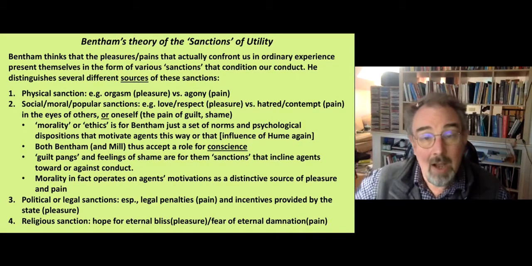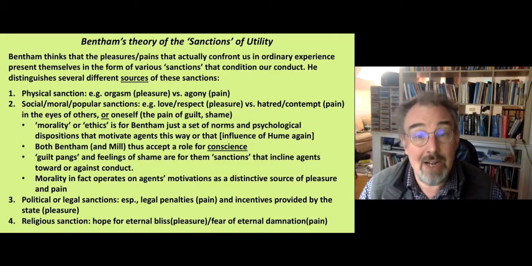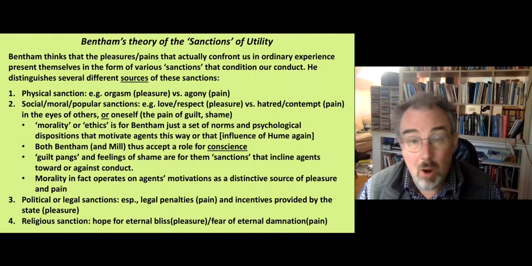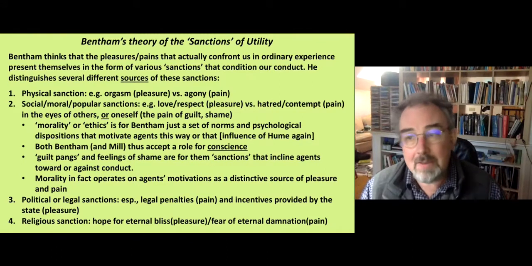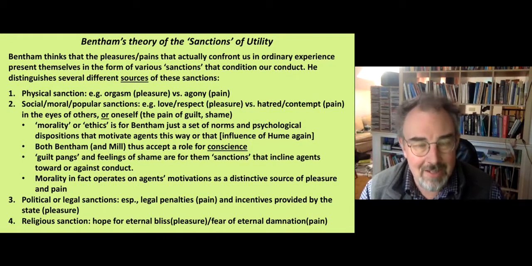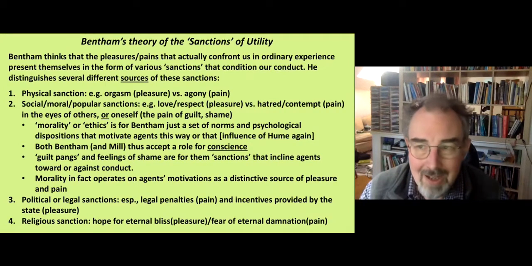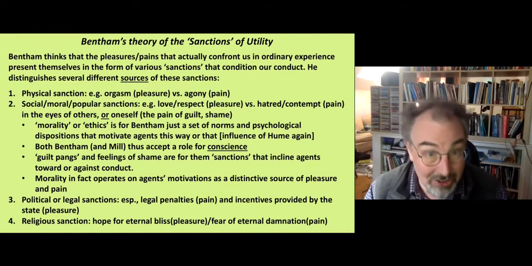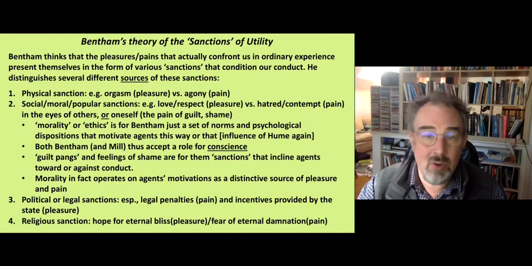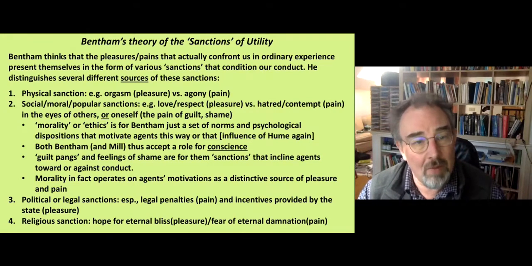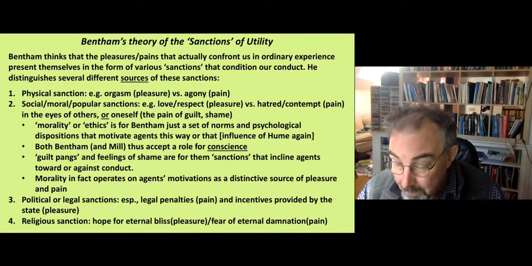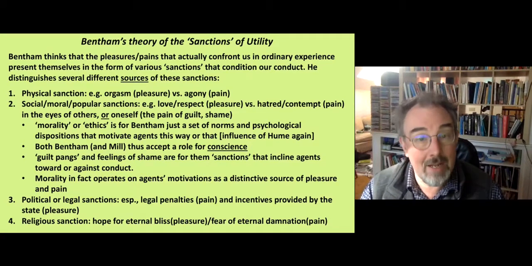On the opposite side, at the extreme, our bodies also have the capability of generating very powerful forms of pain. Agony, for example, is a particularly intense kind of pain that has the property that while you're undergoing it, you desperately want it to stop. But there are other more moderate forms of pain and discomfort. Think of the discomfort that is caused when you feel very hungry or very thirsty, right? It's an unpleasant physiological state, right? You're craving something, and it's not enjoyable to be in that state. And that operates as a sanction in Bentham's sense, because it motivates us to get up out of our chair or to drive to the supermarket and buy and consume a nice cool bottle of beer or something to kind of cool us down if we're feeling the discomfort of thirst. So those are the physical sanctions. They're sort of physiological capabilities, physiological sources in our bodily constitution that make it possible for us to directly experience certain forms of pleasurable or painful arousal.